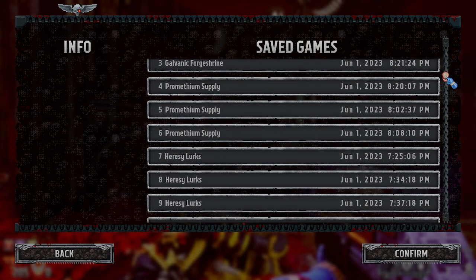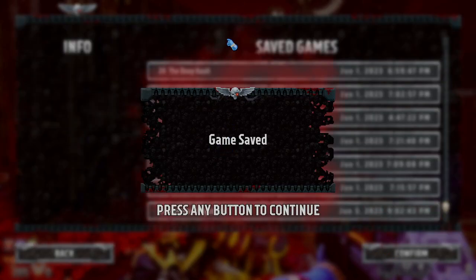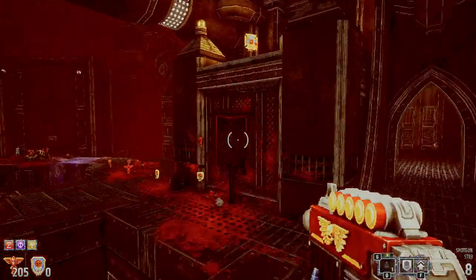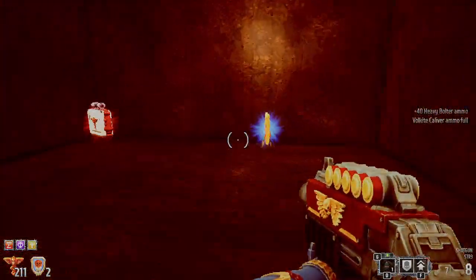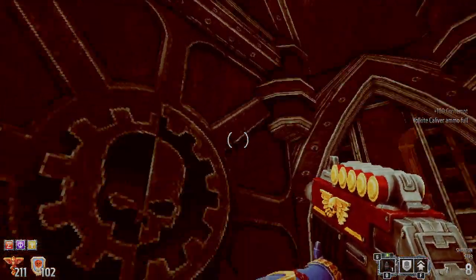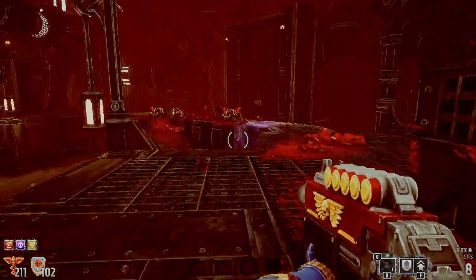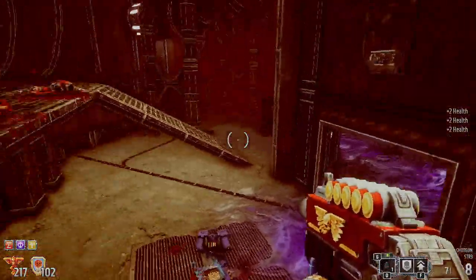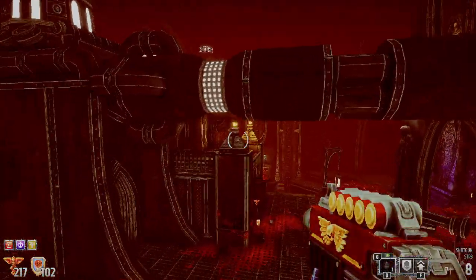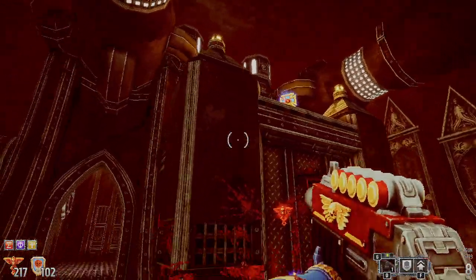Save. Yes, confirm. Oh, yes. Oh, wait, how the hell do I get up there? Alright, jetpack. Damn it! How do I get up there?